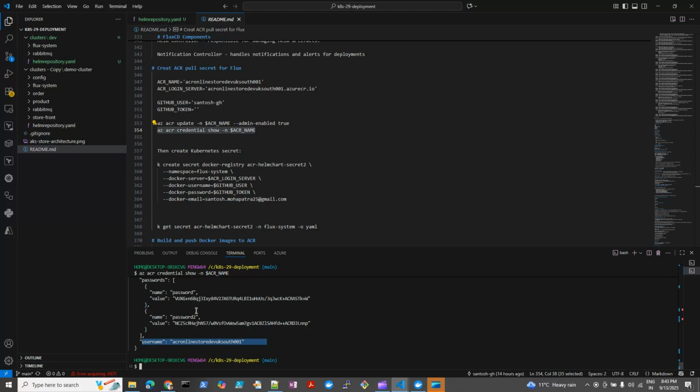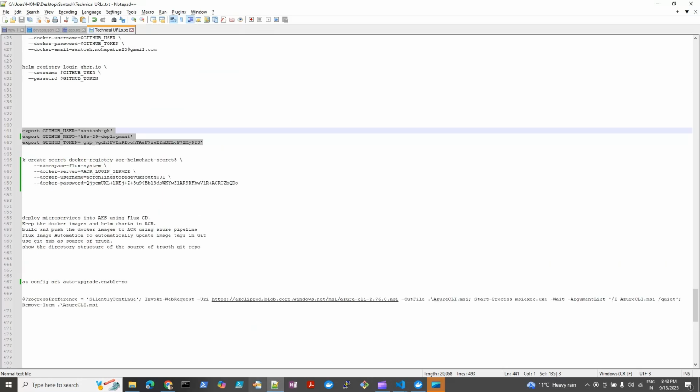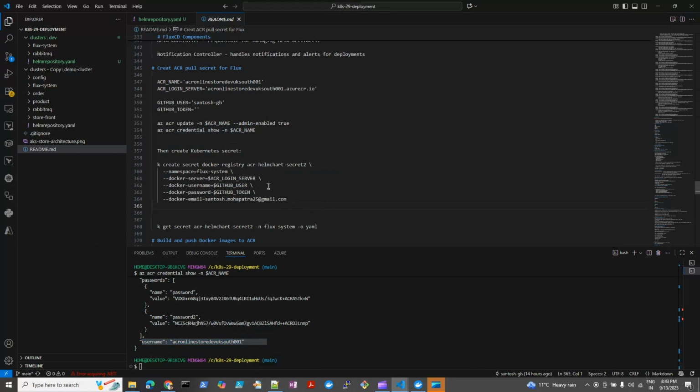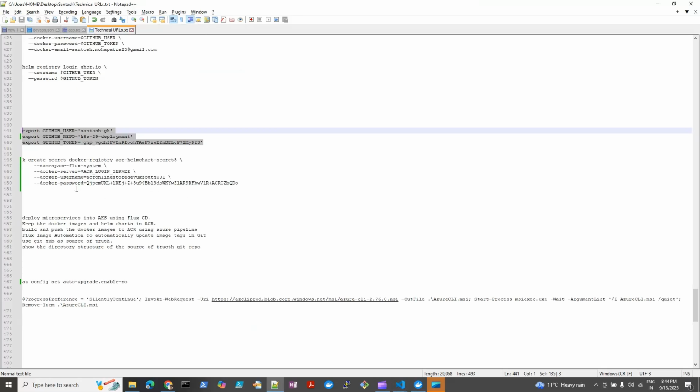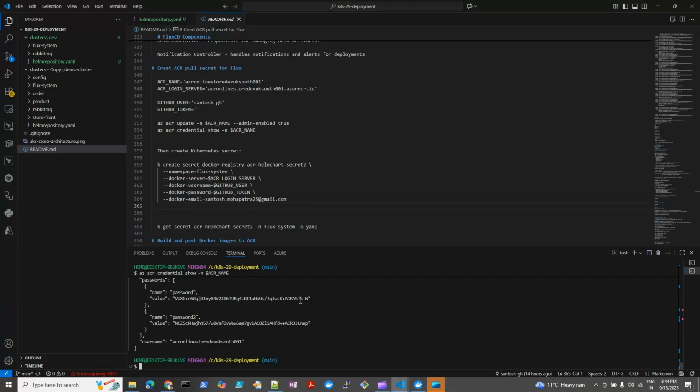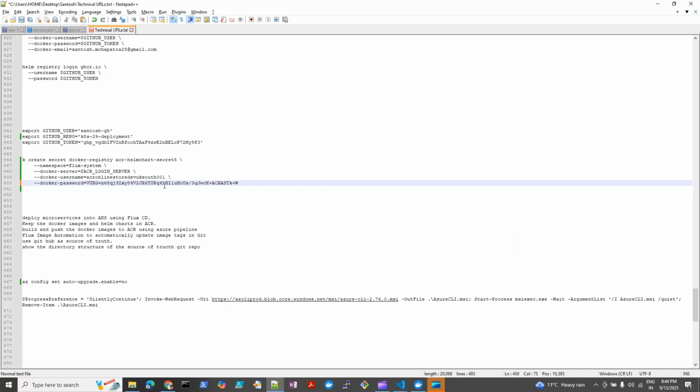You can use password one or two, any of these two. So these two things we need to mention. Let me use this password here. I just copied this password, and the username is the same.